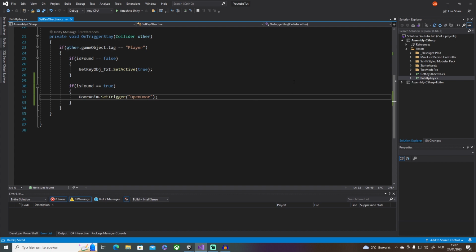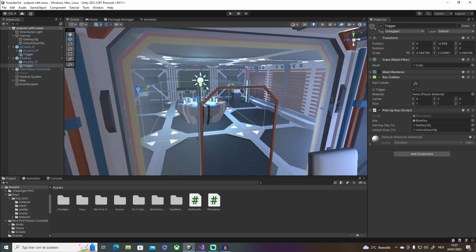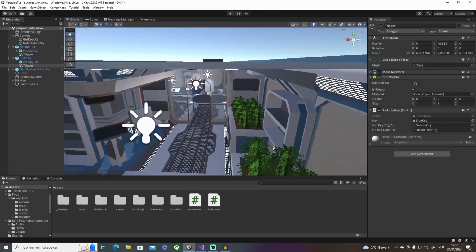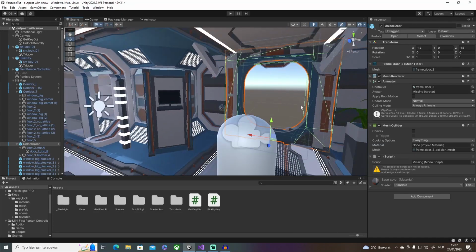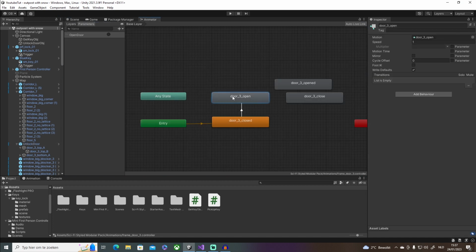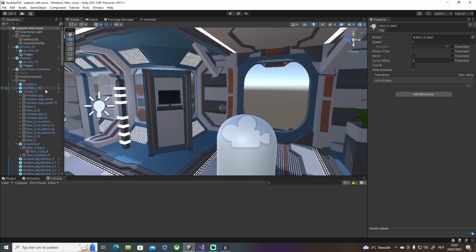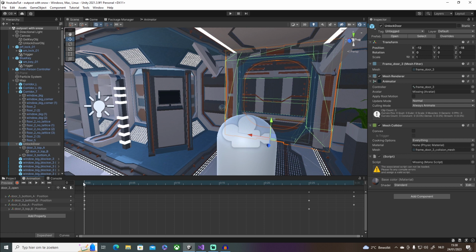Okay, so this door animation I'm going to show you guys right now. All right, we're going to go into our beautiful animated door that I didn't do myself. There it is. Voila. In our animation tab, I've made this open door, well, I didn't make this, it was already in the assets. Open door, which looks kind of like this. So open door opens up like that, right?